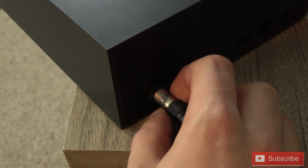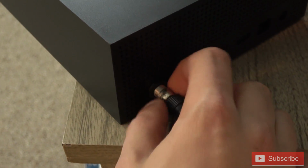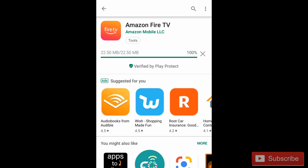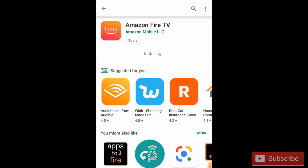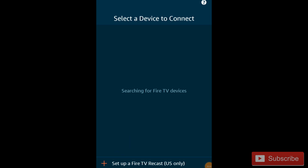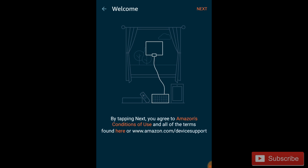The first step to setting up the Fire TV Recast is to connect your antenna to the coaxial input on the back of the Recast and then plug it in. You'll then want to download the Amazon Fire TV app onto your smartphone to remotely set it up. Once it's fully downloaded, you'll want to open up the app and it will ask you to sign in to your Amazon account if you have not already. On my screen, I'm already signed in, so I just hit next and follow the on-screen prompts.